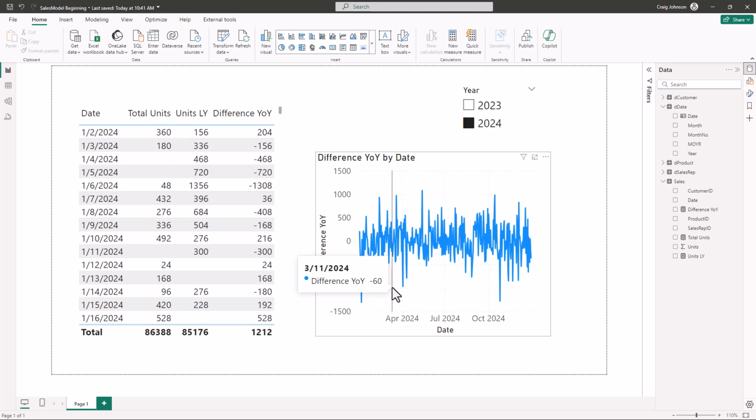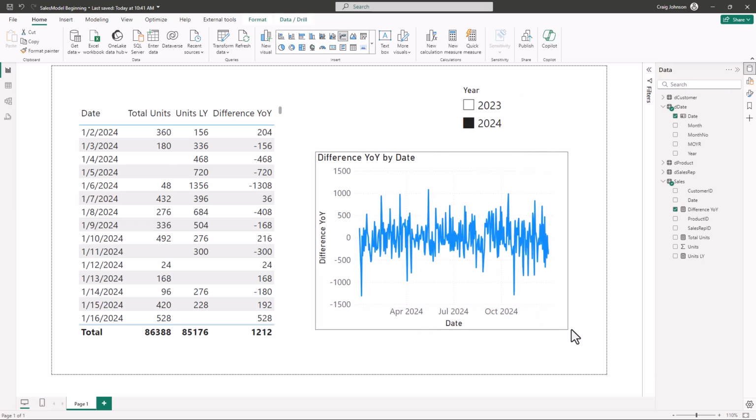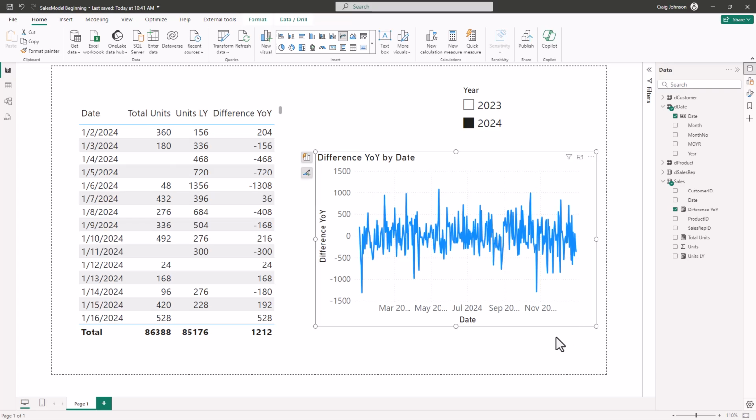What you can see is all of those differences start to visualize by month: April, July, October. We currently have 2024 selected in our slicer visual. When we expand this, you start to see this graphically shown in that time series.